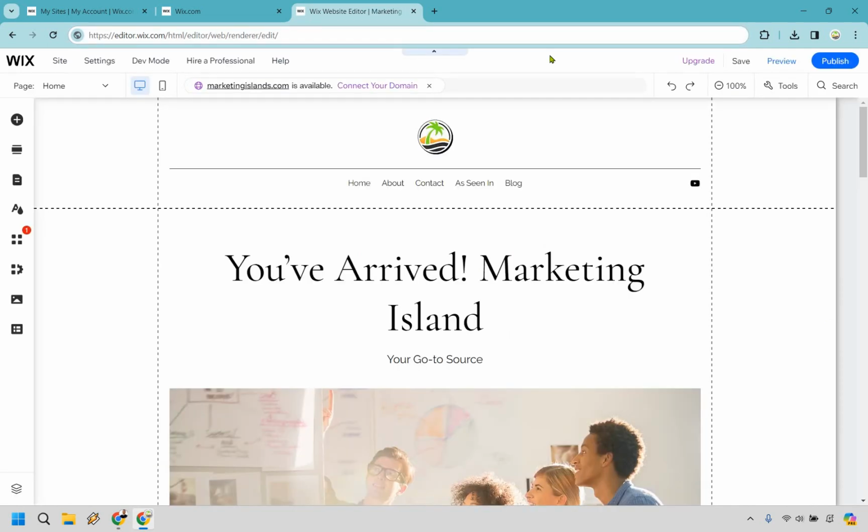All right, and so here we are in the editor after using AI to create our Wix website. And the cool thing about this is that it's kind of like what you see is what you get. Whatever you want to add, you're simply going to tap on and then go from there. I like the fact that it's got the logo there. Probably could use one that's more horizontal and stretches across, but you could always change that if needed.